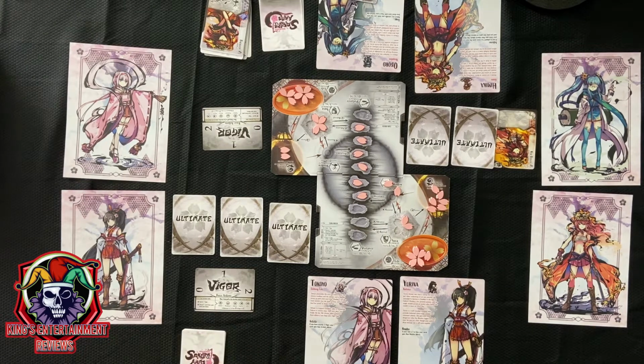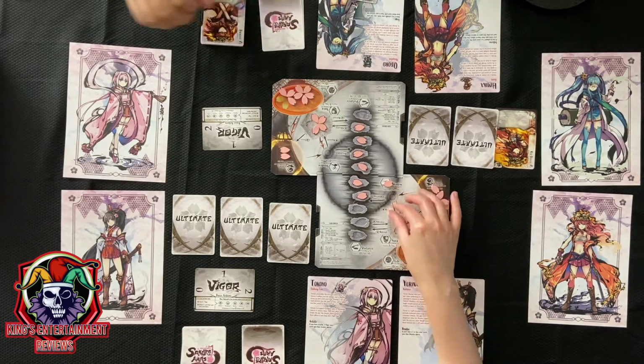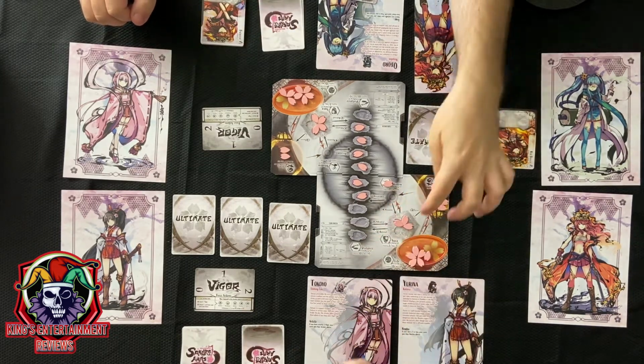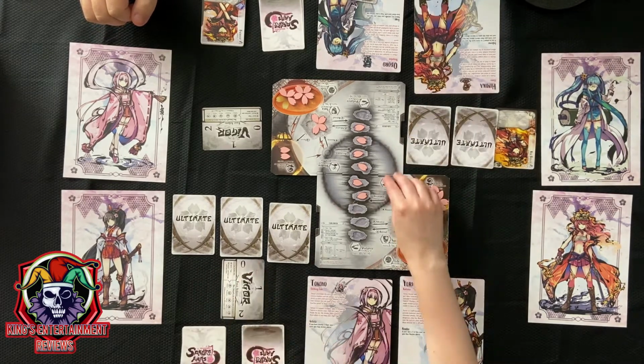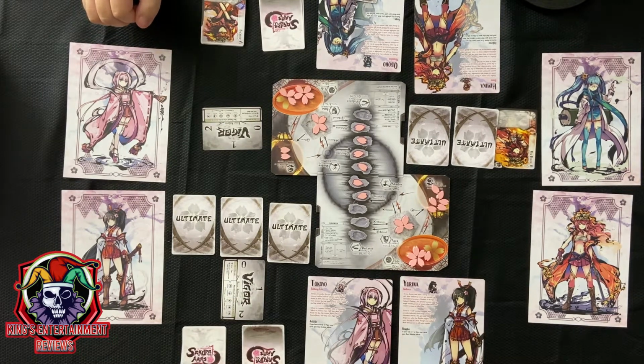So I had this in my hand, drawing 2 cards. I don't like these. I don't want you. So I'm going to pay this, put you here, and then pay my other one to go here. And by other one, I mean my Vigor. And that ends my turn. I had a very thrilling turn this round. It was very eventful. Very eventful indeed.